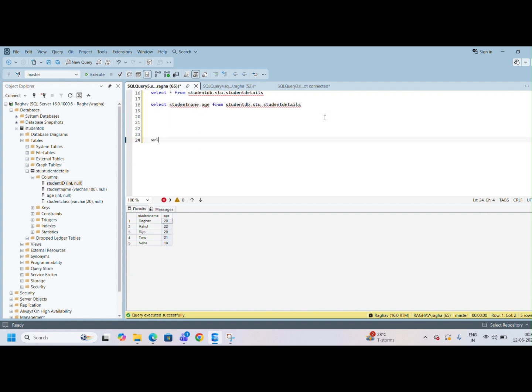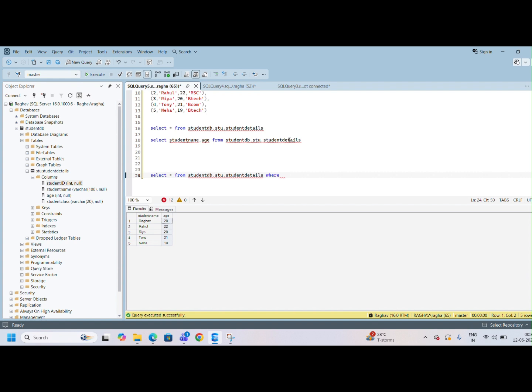So now let's write a query with a where clause. We'll do select star from, then the table name. Now here we'll write where, and if I want to filter based on age, I can write the column name age equal to 25. And if I select it and execute, see, there is no data of age 25. So that is why no data is displayed. Now, if I write 22, then you can see we have one record with the name Rahul, which has the age of 22 and student class as MSc.